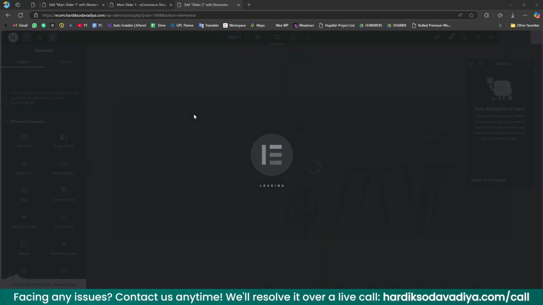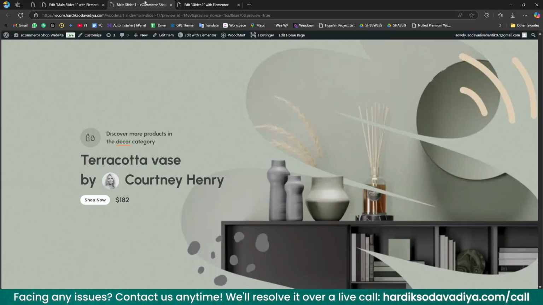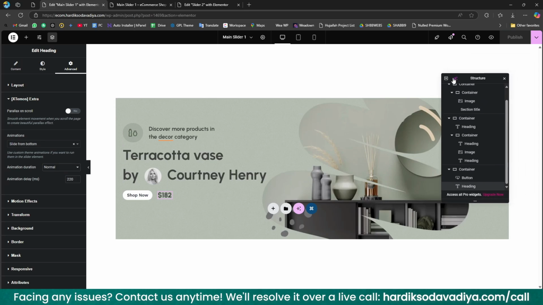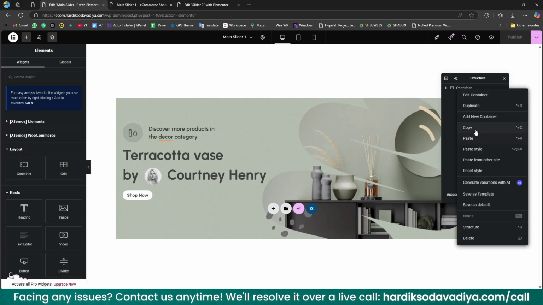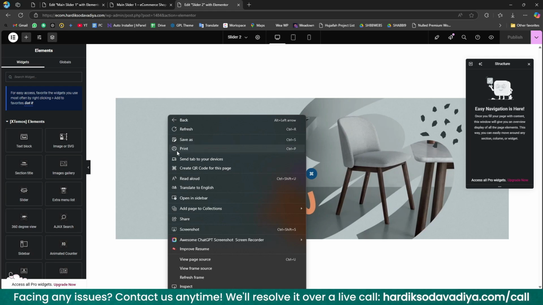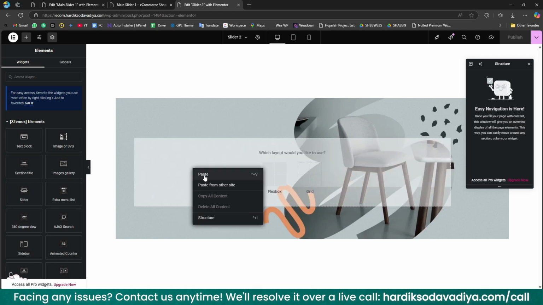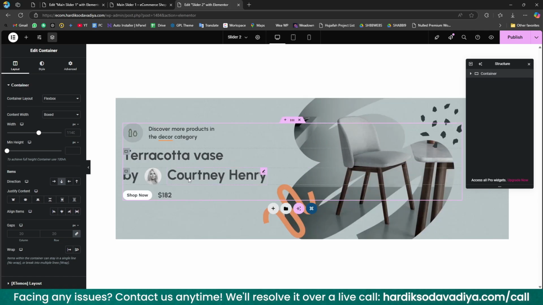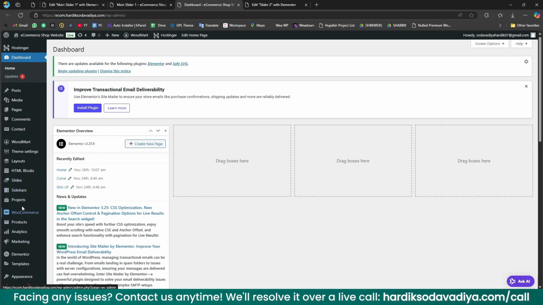And there you go. Now what we will do here is, on the structure, we will collapse all the elements and sections we have, and let's simply copy this from here and paste it here, and our work is done. Isn't that great? So we just need to change the content, but before we do that, let's go to the slider option and create the third one.